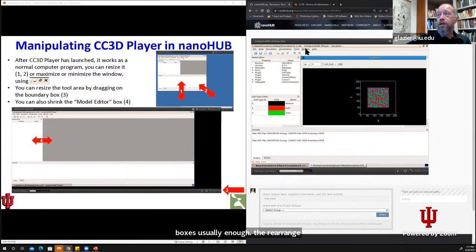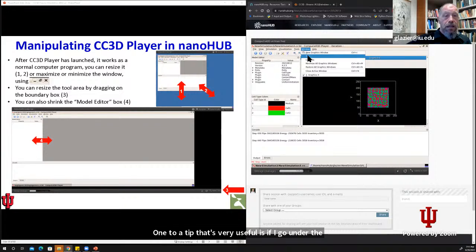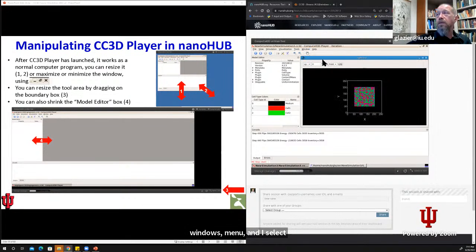One tip that's very useful is if I go under the Windows menu and select Tile here, it will relay out the screen given all the menus and boxes that are available, and it'll try to optimize the layout. So if you have a bit of a mess on your screen, that tile function comes in handy.